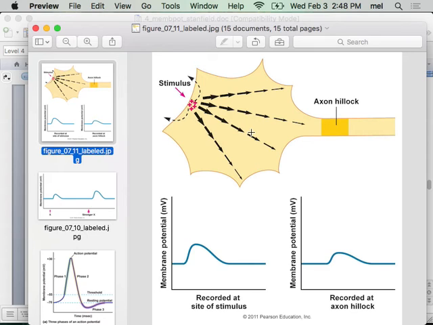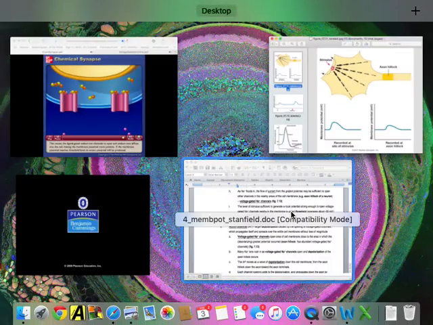And who the hell cares, and why do you want to know this? Because the action potential will cause neurotransmitter release ultimately in a neuron cell. And the action potential will cause muscle contraction in a muscle cell, right? So this is the stimulus that allows for those things that are physiologically important. They depend on the action potential. Does that make sense to you guys? So let's go back, look at your notes, and then we will look at the diagram for it.